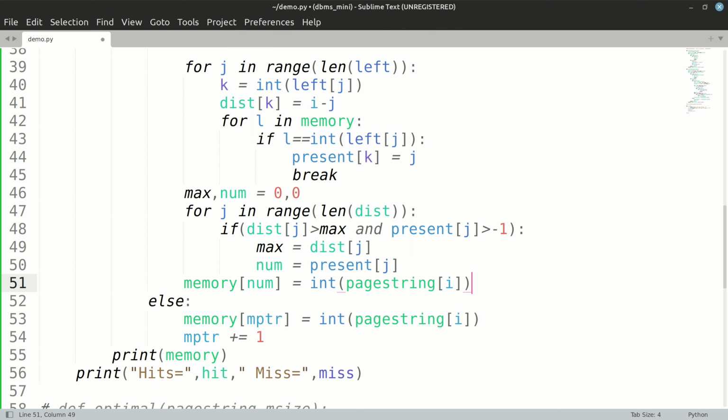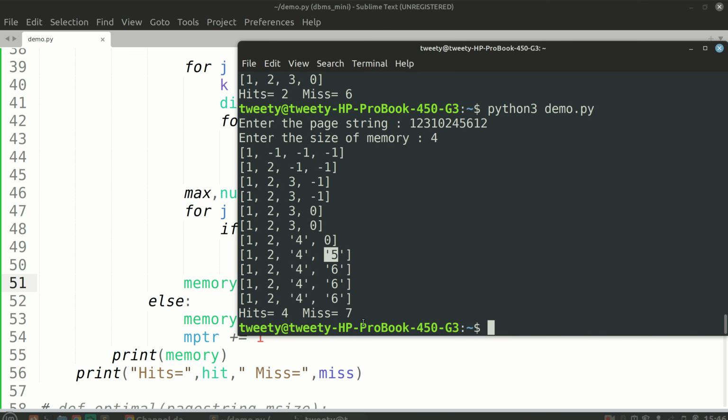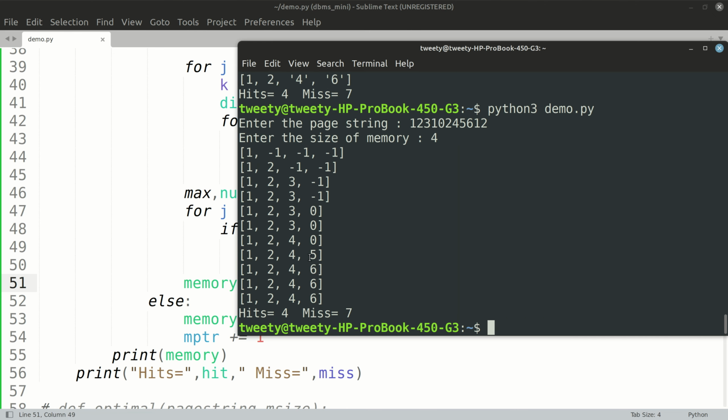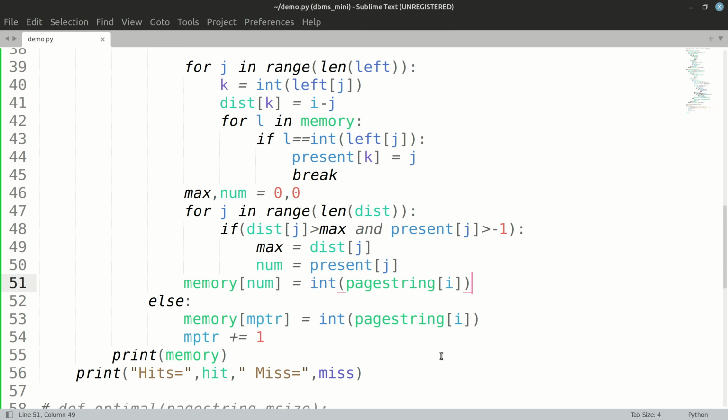That's why it was showing us quotes. 4 replaces 3, that is correct, and 5 should have replaced 1, but it is replacing 0 for some reason. We'll debug that again.